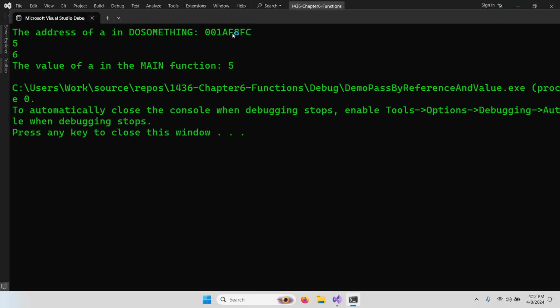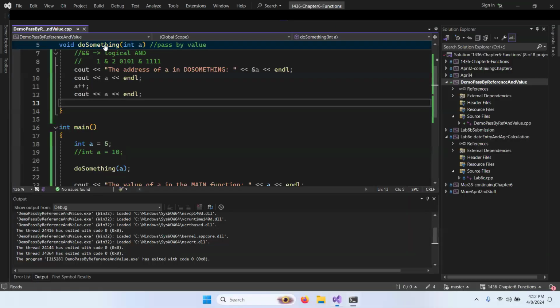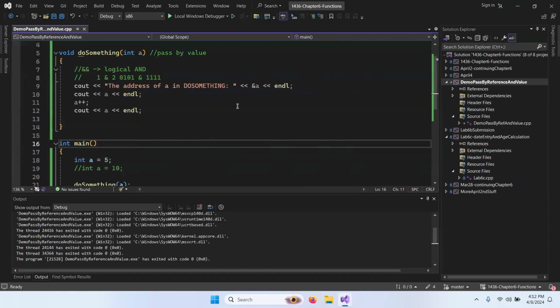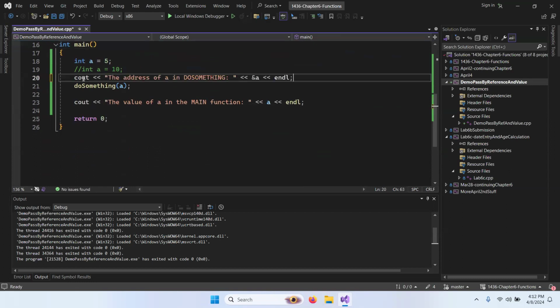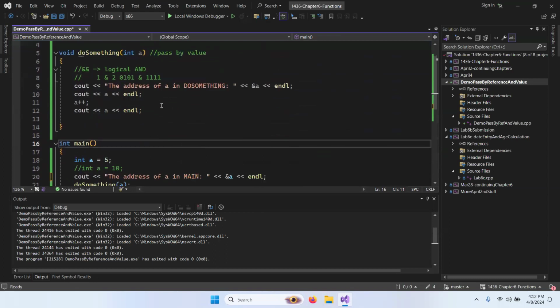And the highest digit here is F, which has the value 15 in hexadecimal. So it's worth investigating perhaps what is the address of a in the main function. Perhaps we think these two addresses will be the same.